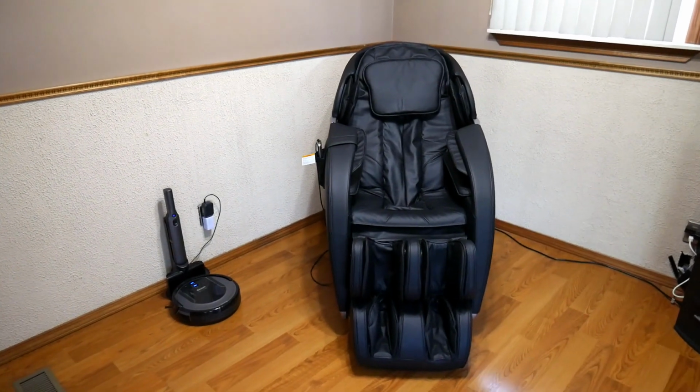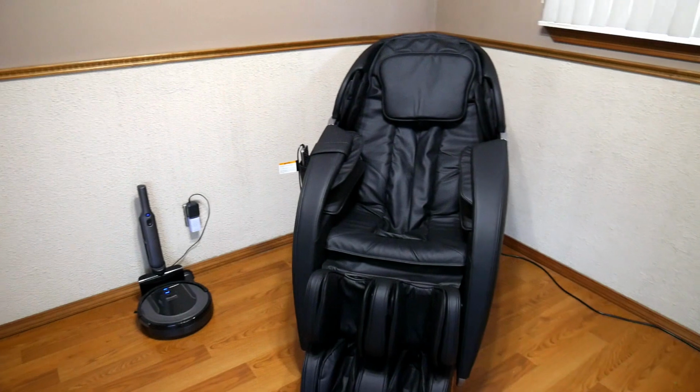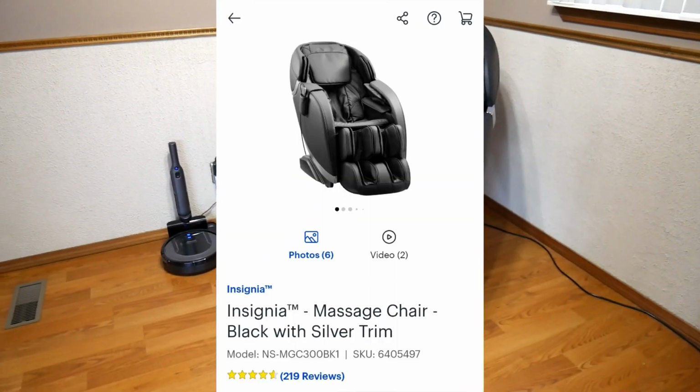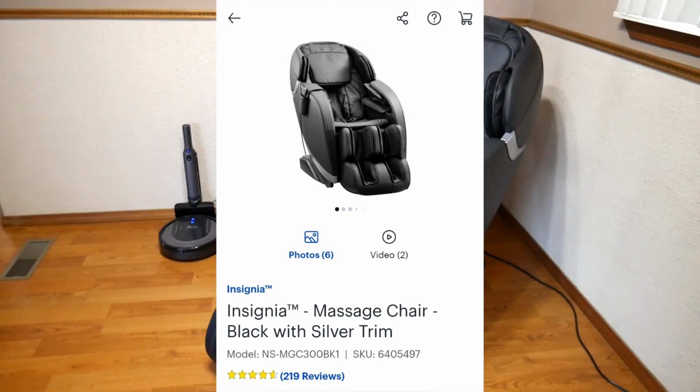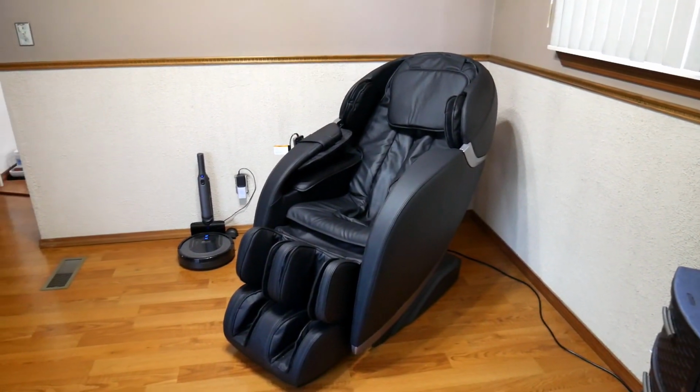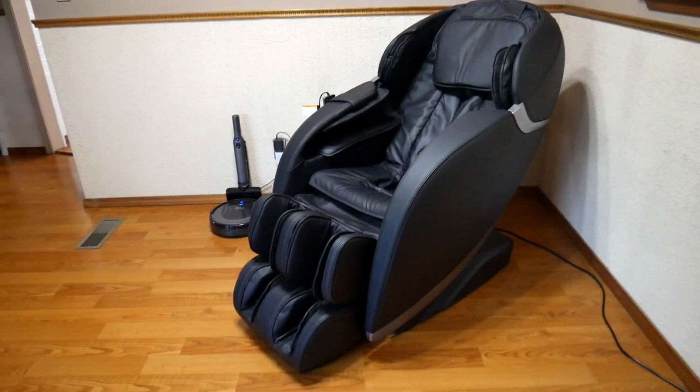Alright guys, so let's take a look at this Insignia massage chair. This is a zero gravity full body massage chair. I picked this up from Best Buy. Got an email from them a few months ago. It was deal of the day, so it was half off.